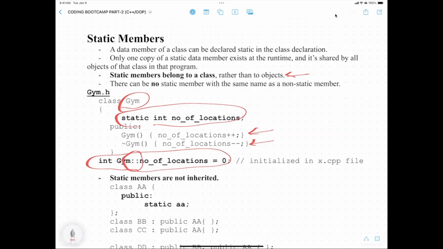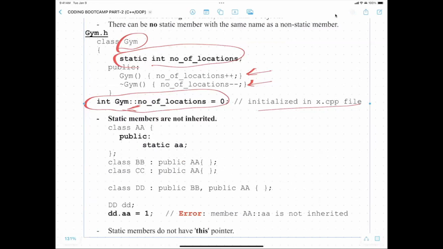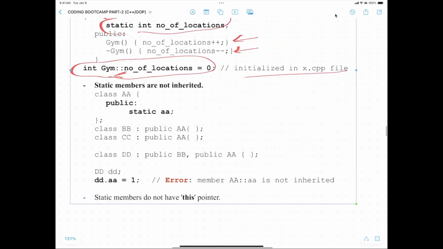In this case, Jim is a class, and using the scope operator you initialize it, and that should be in the CPP implementation file. And static members are not inherited. If you define a static member in a class, it is not inherited by its subclasses.